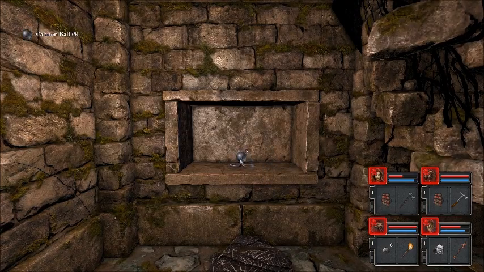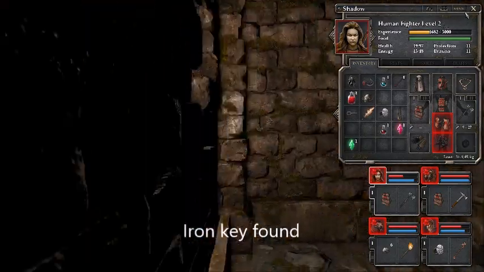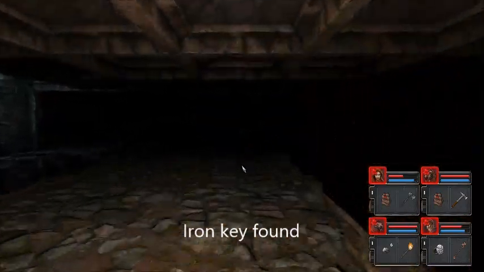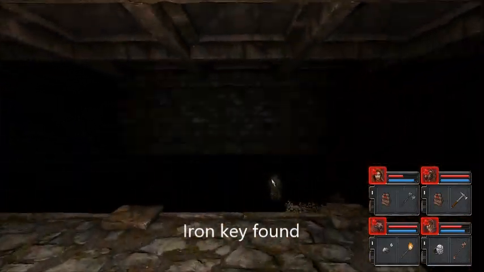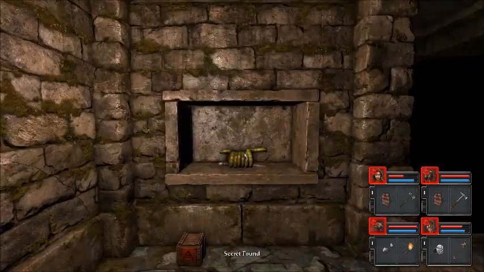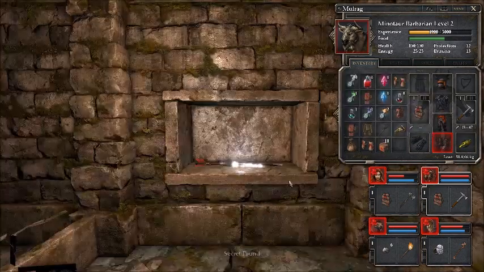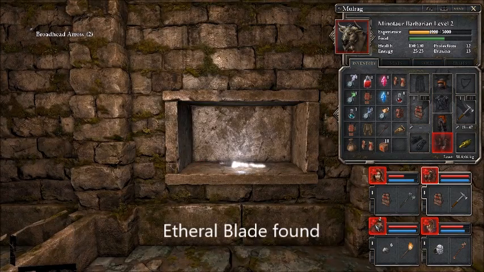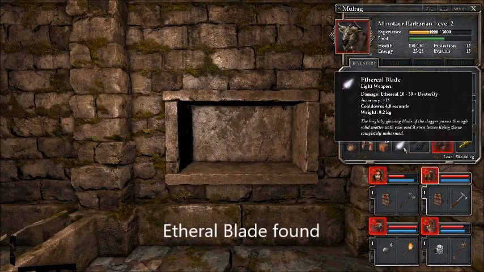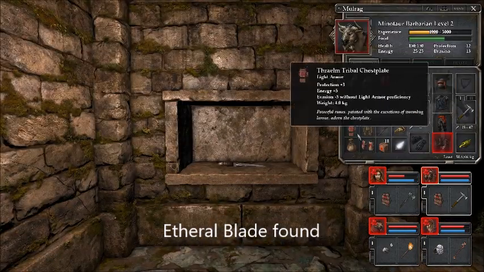Oh, I got a key. First key, is it? No, it's not the first key. But it's an iron key. So, over the other side, same thing again, isn't it? Yeah, same thing again. Oh yeah, nice one for Minotaur. Lovely, he likes that old serpent bracer. Definitely. A nice old ethereal blade. Very nice indeed.